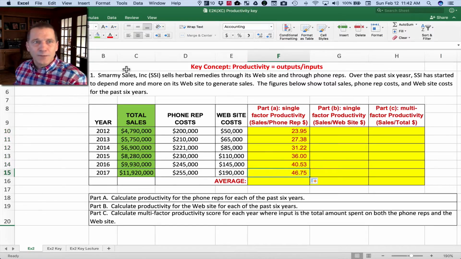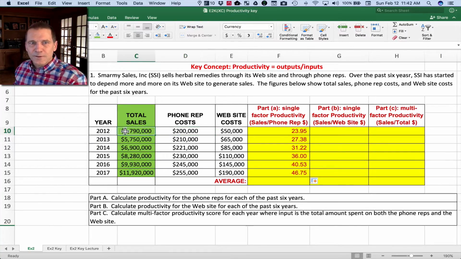And if you look inside one, you'll see equals C15 divided by D15, which is right here, C15 and D15. So it worked properly. Now, we could not just drag this across because it would correctly move to E's relationship to here, but it would also move, instead of dividing by sales, we're dividing by phone costs, right? Because the whole relationship would move over one.